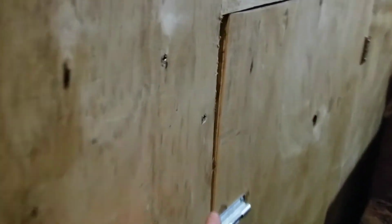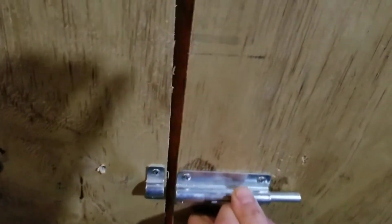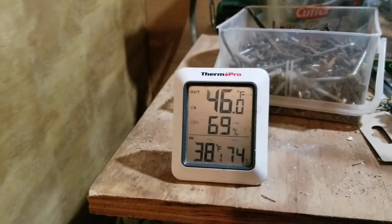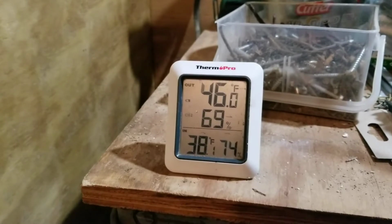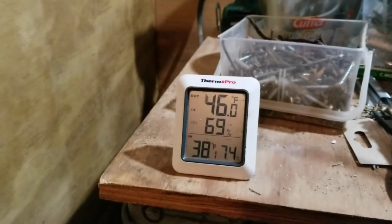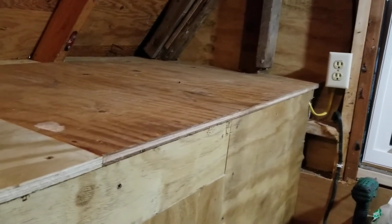I did happen to have this laying around, so that's a nice little feature for it to be able to keep this nice and closed. Got everything insulated in here, and it is holding in heat quite well. Went ahead and propped up that thermometer, and as you can even see, even with me opening the door there and probably letting out a degree, we've got a substantial difference inside and out. And it's like 7:30 at night now, so it's been quite a while, and that difference has only increased. So pretty excited to have this finally done.